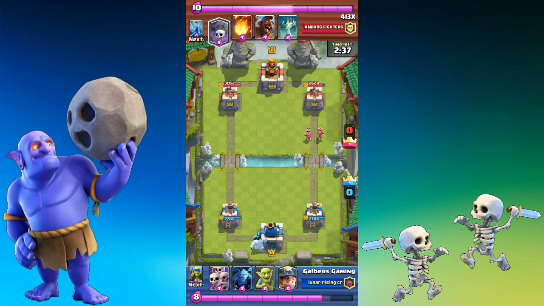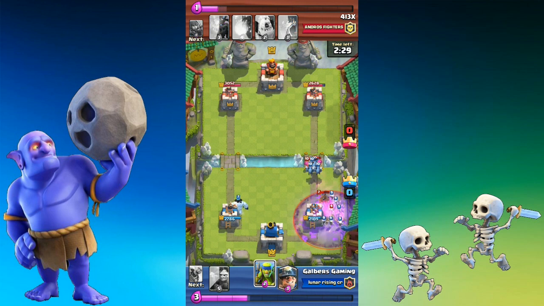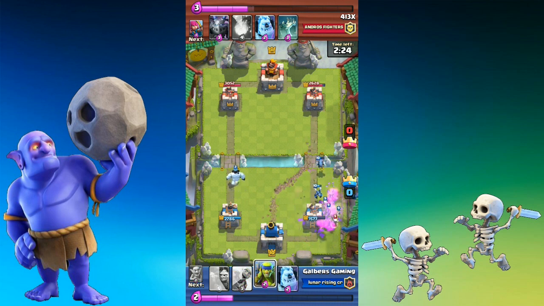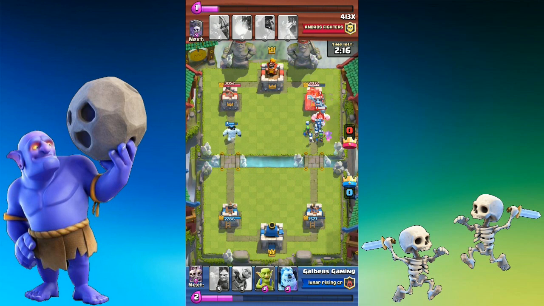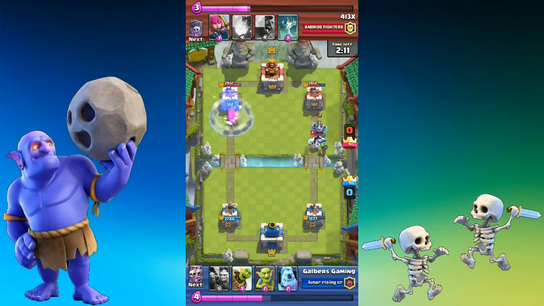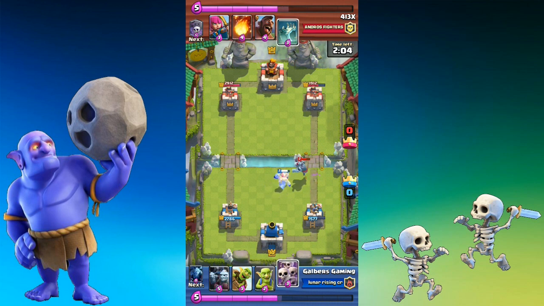But anyway, the plan here is to try and bait out the Zap. I was unable to do that, and I didn't have the right cycle up, so the only thing I could defend that Hog Rider Graveyard scary push with was the Skeleton Army and some minions. That hurt and took 1,000 damage off, but due to a misplacement of his Zap, I do believe, otherwise it should have done a lot more damage, I was able to take only 1,000 damage on my tower, which is good, because I'm pretty sure that would have taken it completely out.